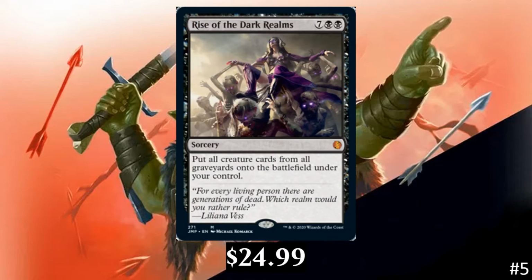Next, we have Rise of the Dark Realm. It's a 9-cost black sorcery, and it says put all creature cards from all graveyards onto the battlefield under your control. So this is just a way to win the game, pretty much. You're going to take everything from everywhere and just throw it onto the battlefield, and unless your opponent has a board wipe, and assuming you built your deck right, you're going to have some very massive things on the battlefield, probably some Eldrazi Titans if we're talking about older formats here. So yeah, this is a pretty good card.